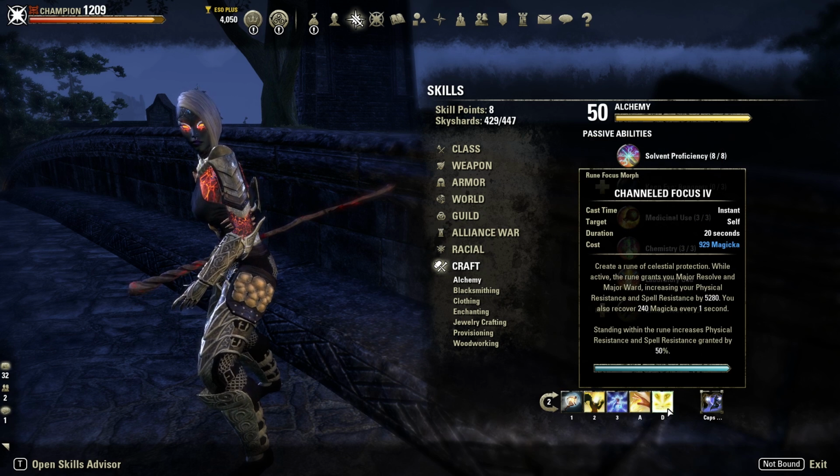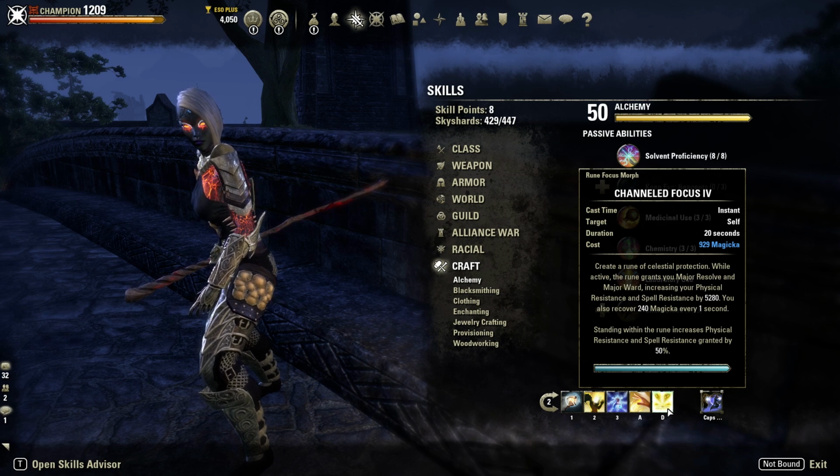And then moving on to the last ability here, we've got Channeled Focus. This is going to be a bit of our mag sustain for sure. 480 Magicka every 2 seconds, so the equivalent of 480 recovery, which is really nice. And it gives us our armor buffs. While we're standing in the circle, we get a little bit more armor as well. Just a great buff skill for the Templar all around, and a sustain skill in general.